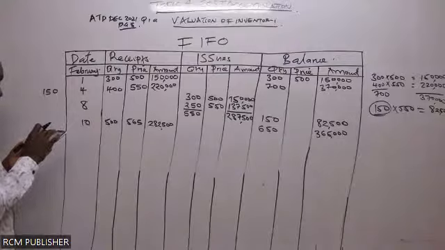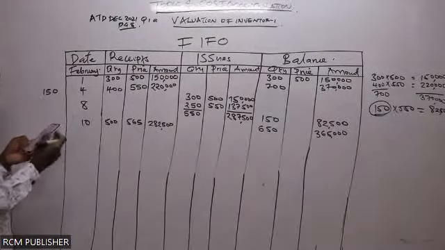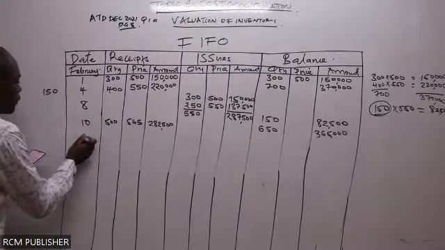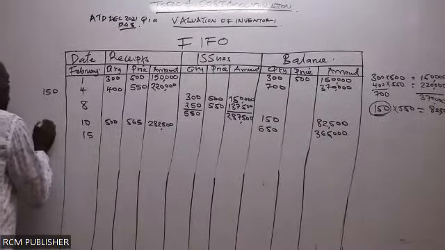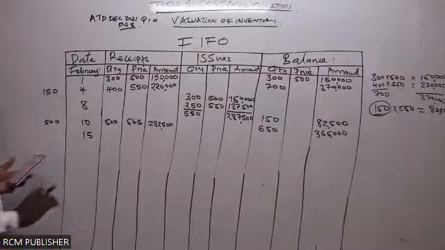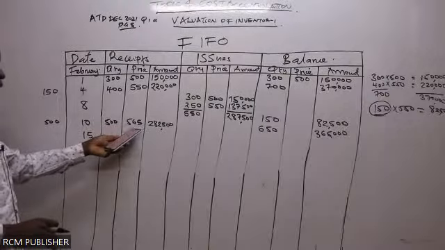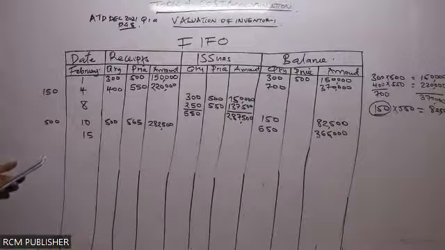Now, next date from 10th. We have 15th, we have 17th. So 15th is the next. Now here we know very well, we've added 500, which has not been touched. You indicate it somewhere there with a pencil, because we are interested in the price here. This amount will help us to know what we are taking out.